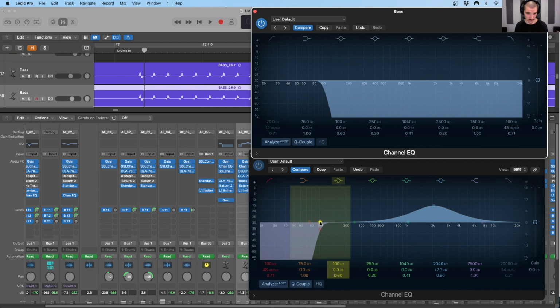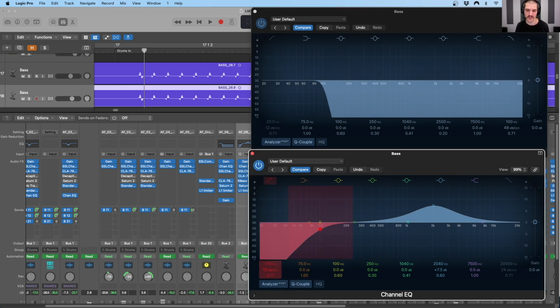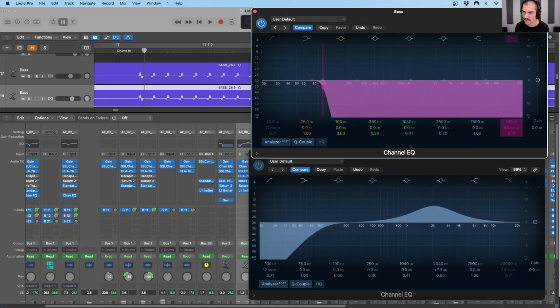Of course, we could use linear phase EQ, but then we get into a few other issues. I actually have a video going into much more detail on EQ and phase shift. I'll leave a link to that in the description box down below if you're interested in checking that one out. But for now, let's just keep these as they were at 12 dB per octave slope. So I'll change that and that. But that is the basic premise of having a split frequency or multiband control over the bass.